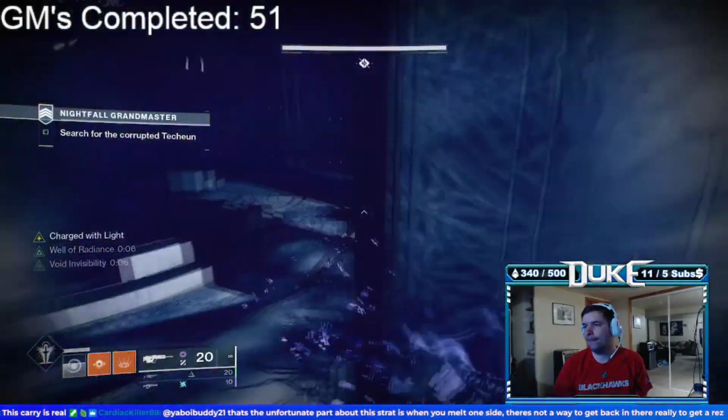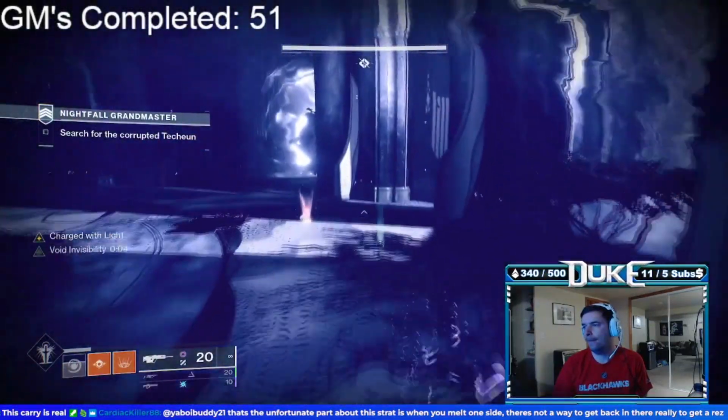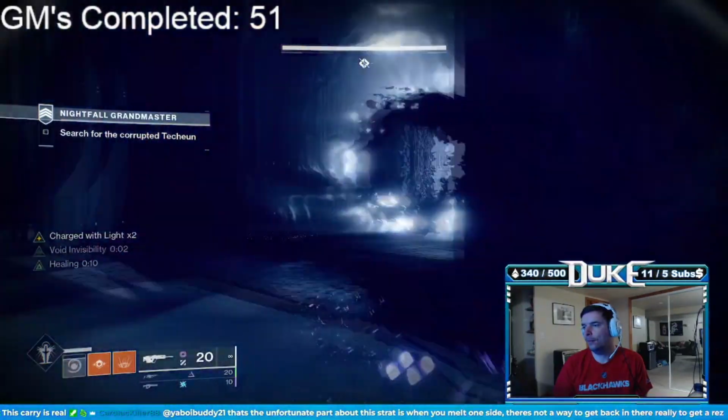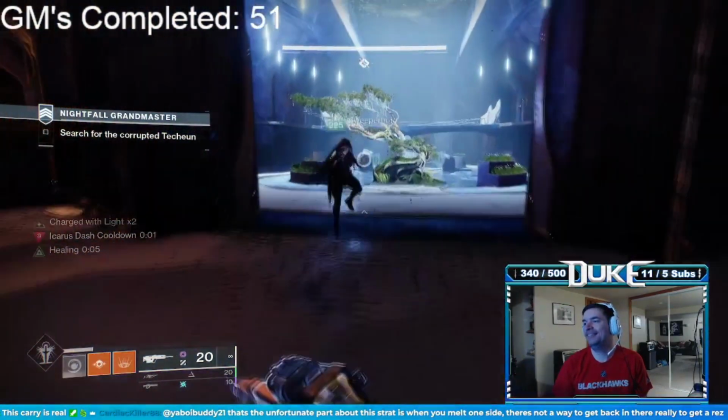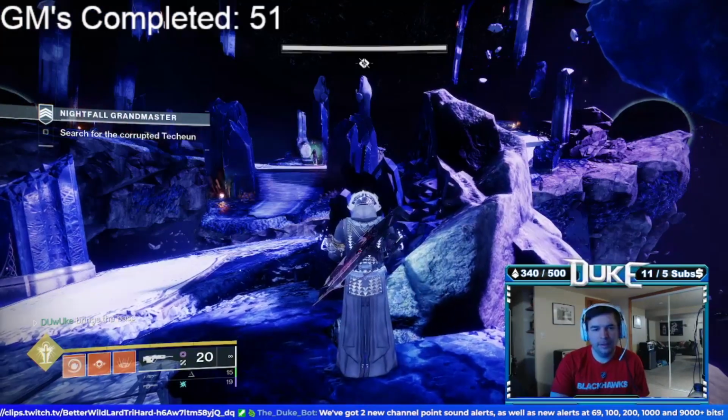When you run through the portal, make sure to turn around to give yourself some space from the two unstoppables in the next section, as the whole light room will now have no adds as mentioned earlier, and then proceed as normal. Finally, we have the boss room.